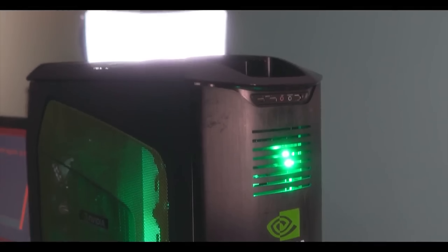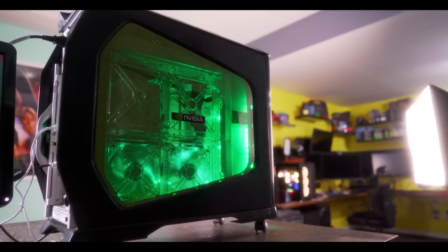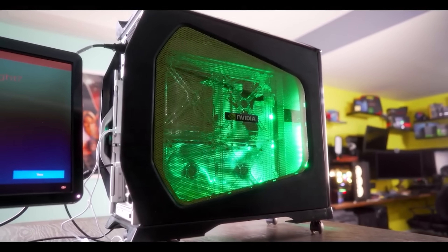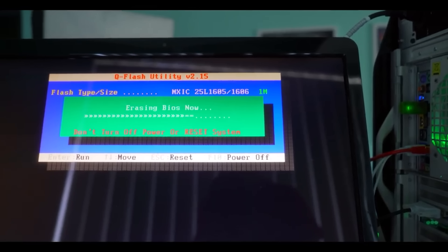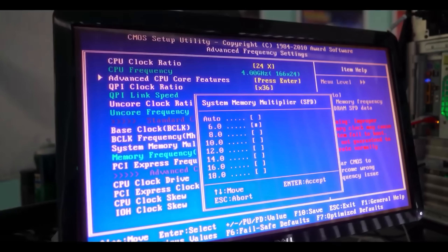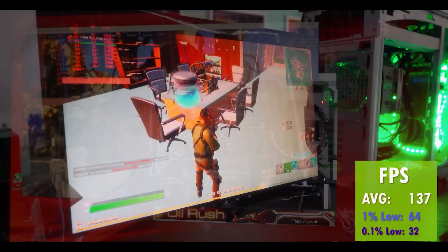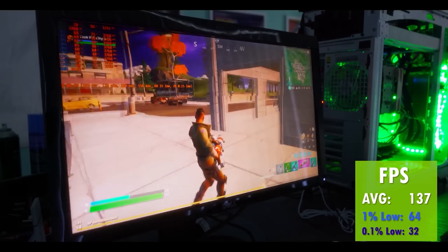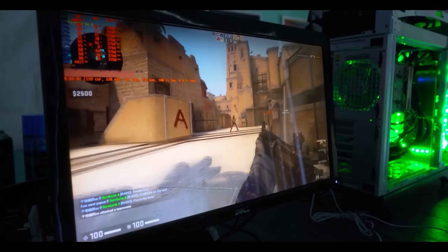It's kind of a catch-22: if you want to get into PC gaming for really cheap, you generally will have to do a bit of cleaning, testing, and diagnosing. The sad thing is, getting into PC gaming you're probably not going to know how to do those things — which is why I love to show all the testing and problems I run into here on the channel, especially on budget builds, so you can replicate what I do and get into PC gaming with the best price performance possible. The last trend that makes this build number one is that you don't need a whole lot of money to play popular multiplayer titles like CSGO, Dota 2, League of Legends, and Fortnite, which have the biggest player bases across all platforms.